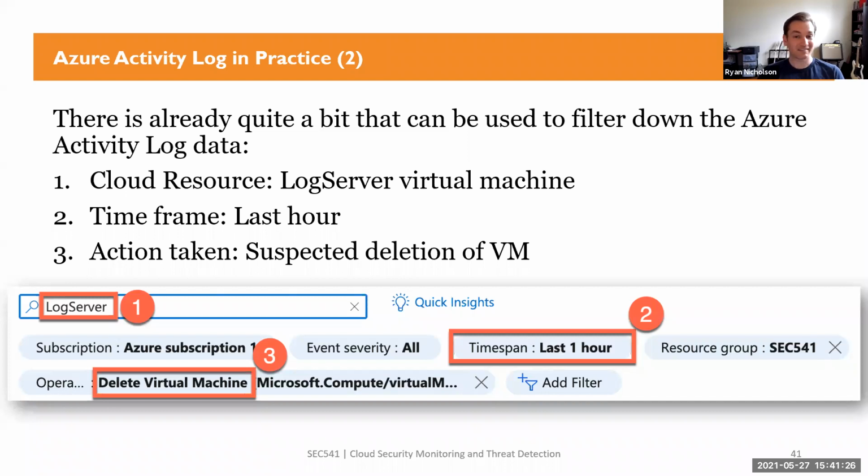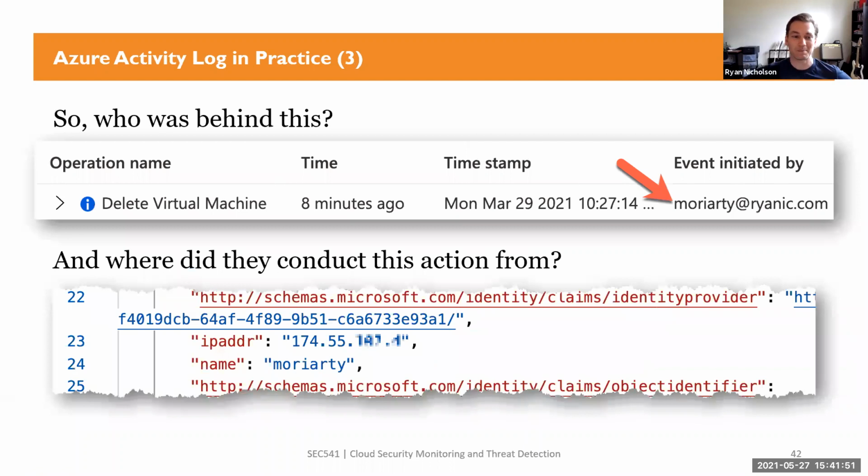Right. And also, let's say we have a pretty high confidence that it just happened, right? All of a sudden we had this alarm sent via email saying, hey, I can't search your logs anymore. What's going on? I was in the server, it's no longer responding. It happened within the last hour. Or maybe it happened several weeks ago. We can adjust our time span here. But upon doing that, let's see if we can uncover who did this or some context around what happened in our environment. So here, final slide for this, we found our delete virtual machine.